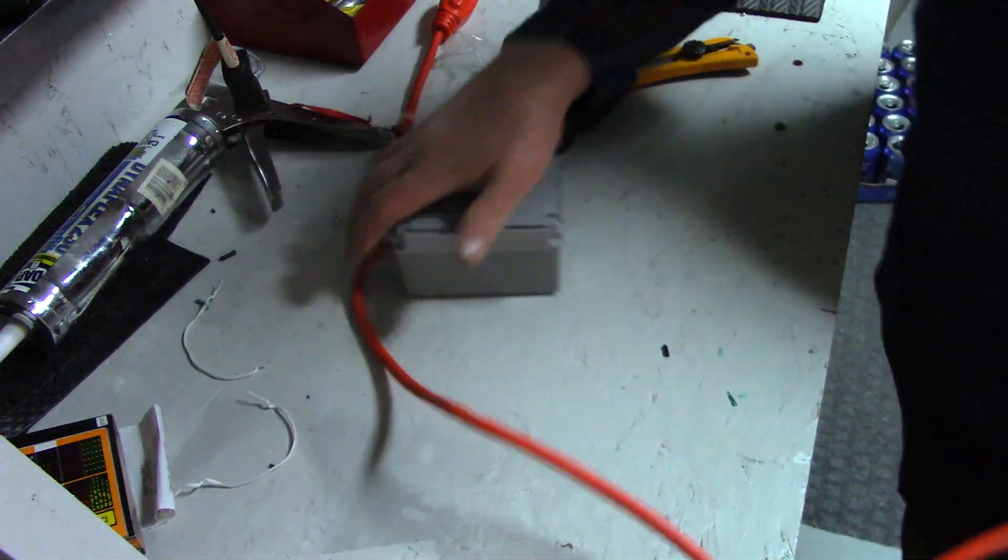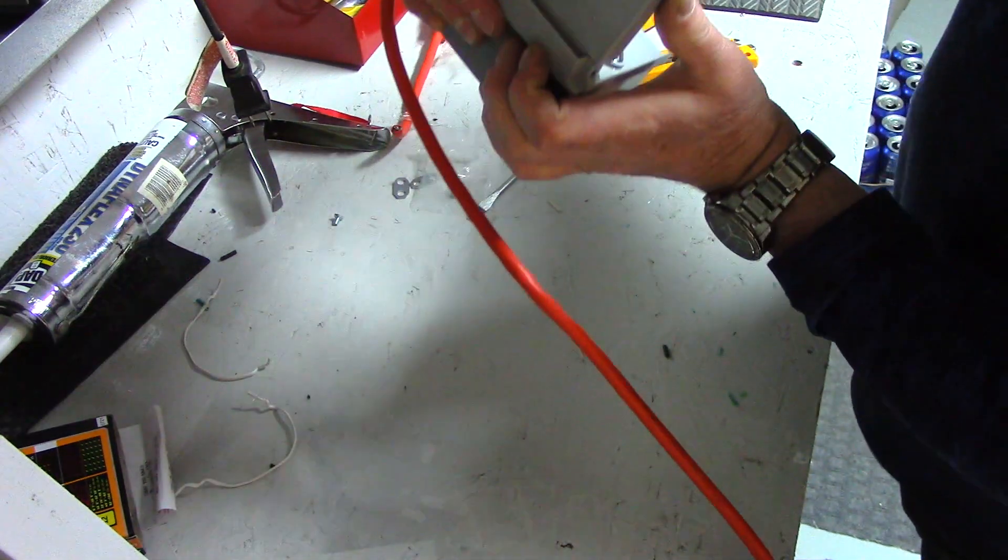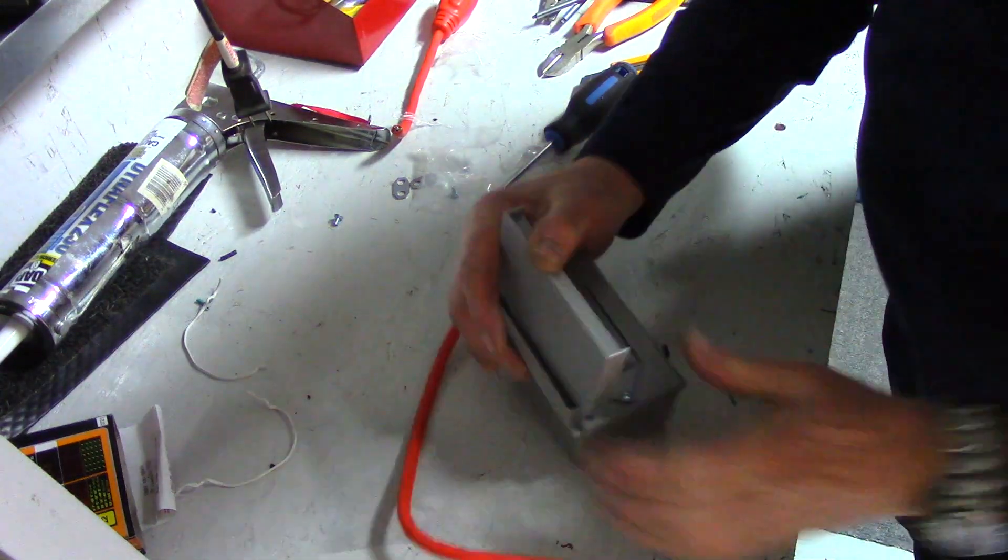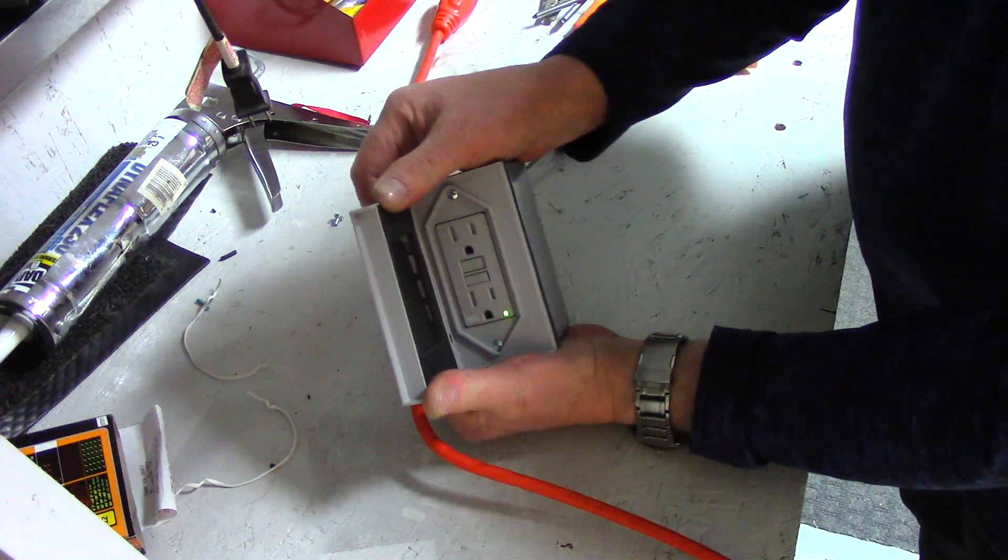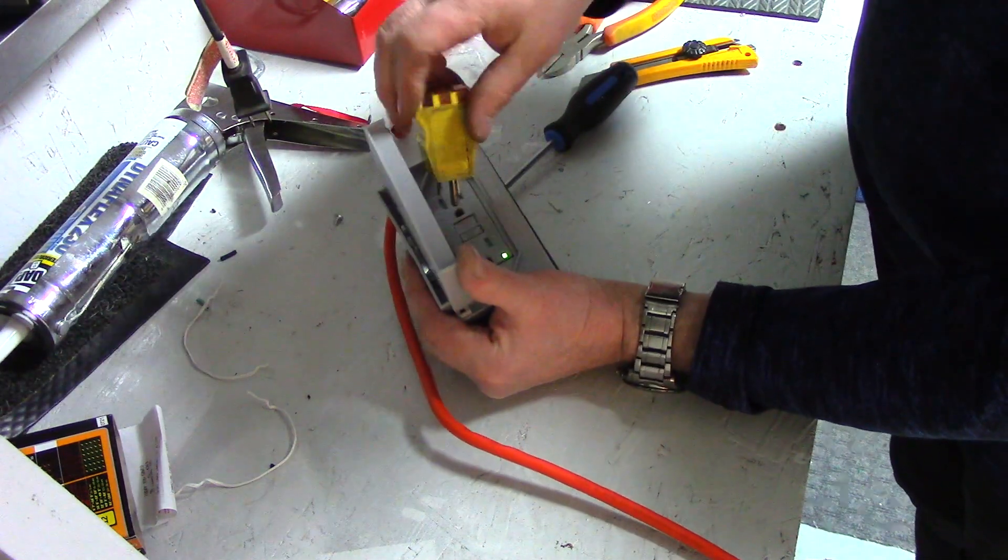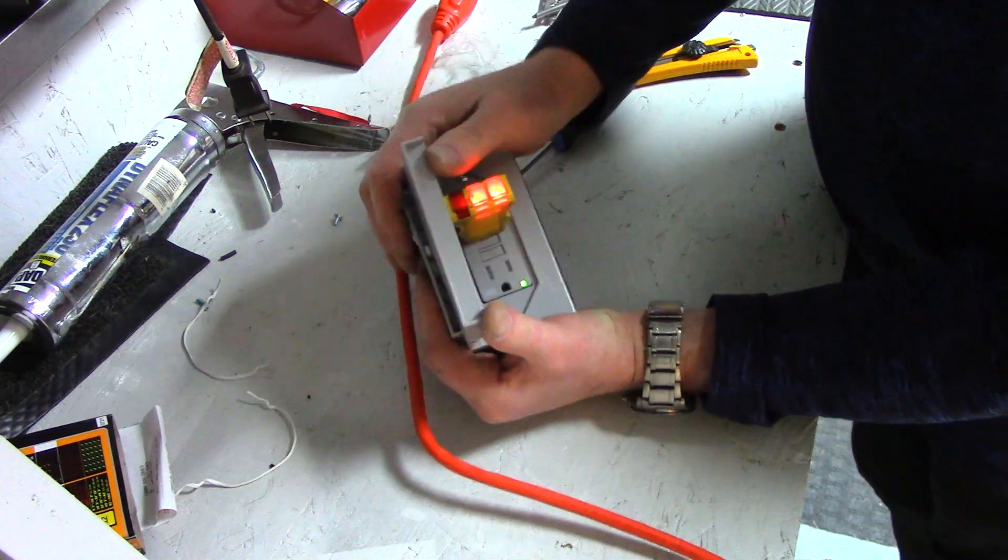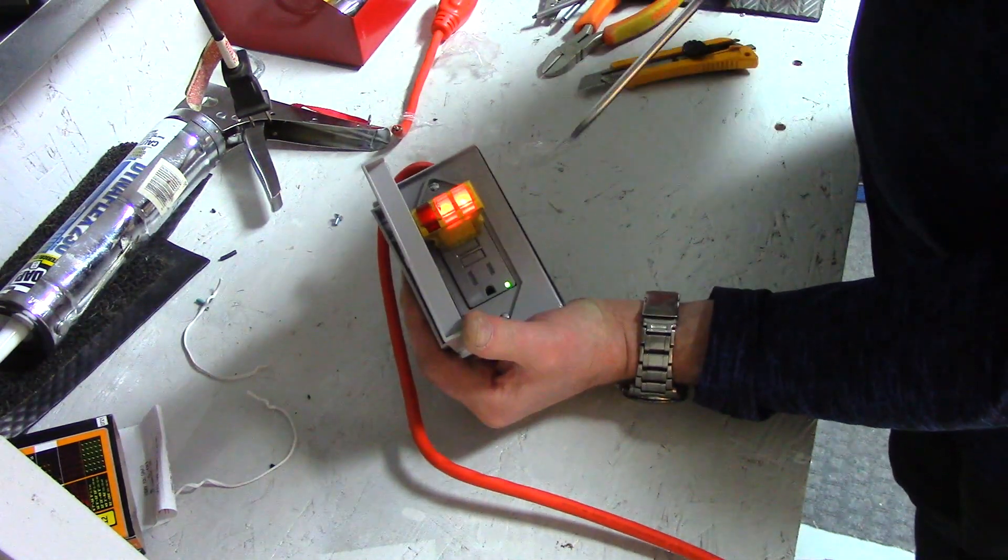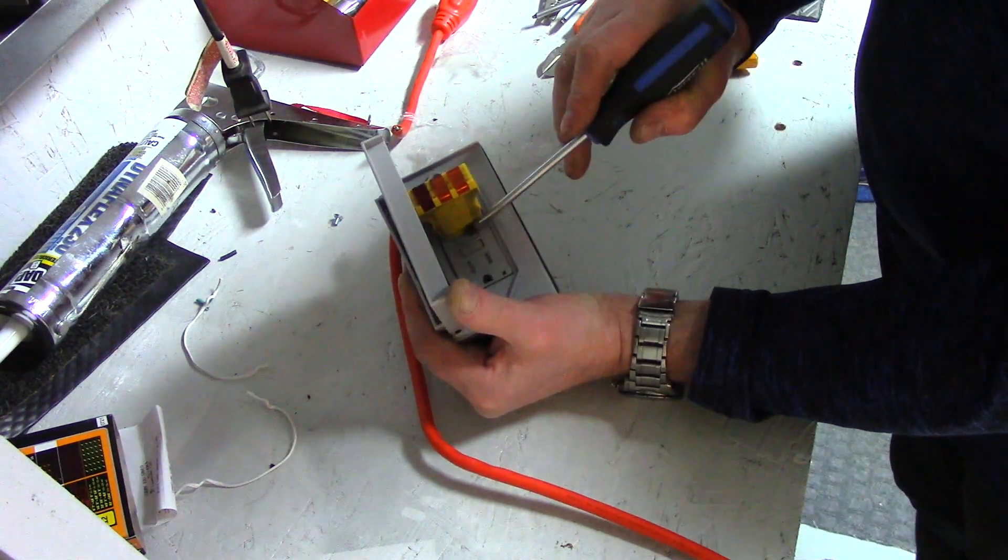So let's plug her in. So there's no light on it... Was it reset? I've got to hit reset. There we go - reset, and there's a green light on it. We can plug this guy in to make sure it's all wired correctly. There we go, no red light. And to test it, you can just go... there we go, cuts the power off. So we know it's working.